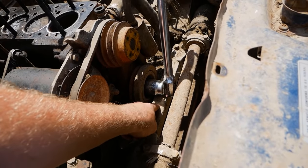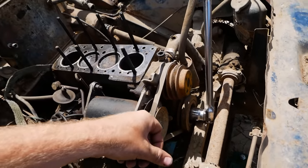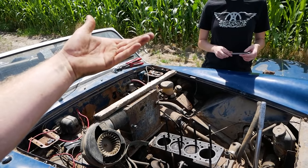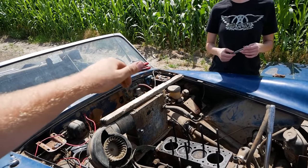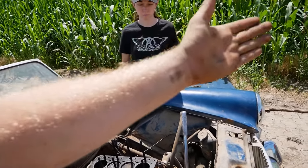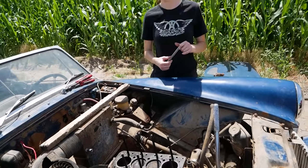Yeah, I think the main problem is this member up front. To get this to clear, you have to pull the trans. I'm gonna undo the trans mounts and let the trans come up in the front, because it should have a U-joint in the back, so it should be fine. We'll lift it up with a floor jack, clear that, separate everything, new motor in, drop it back down. Good to go.